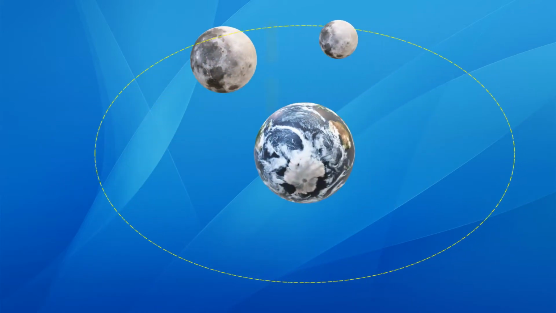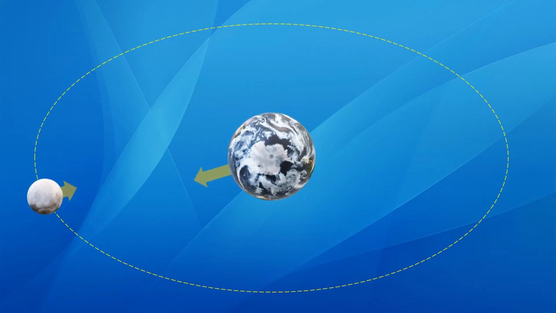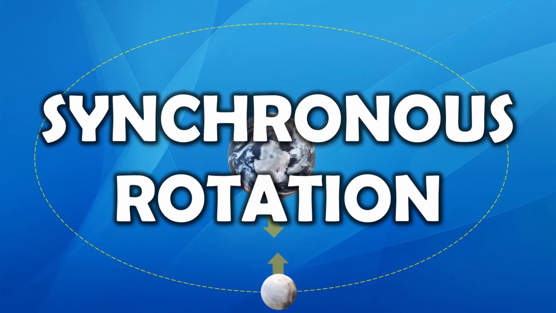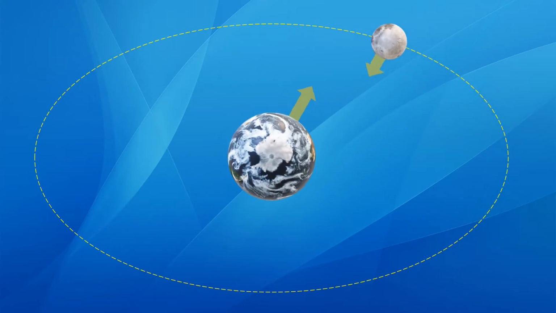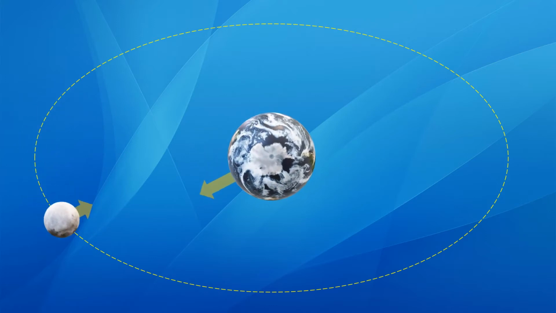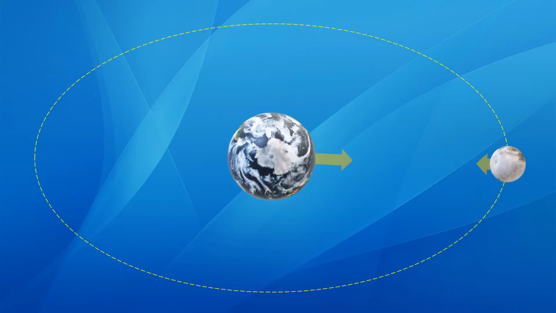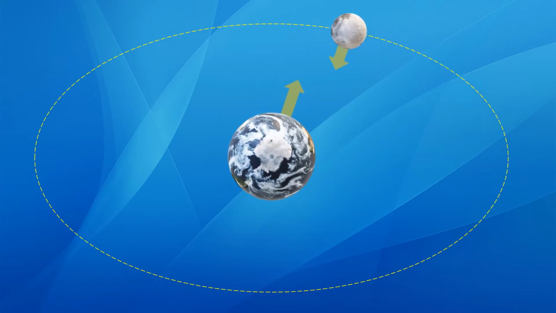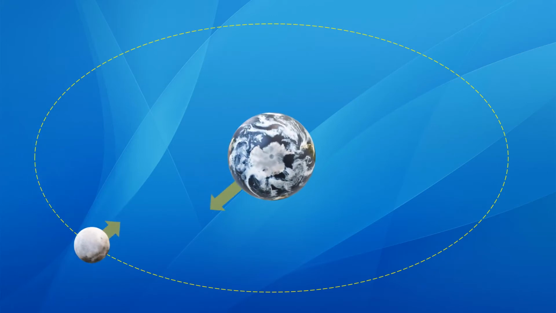Once combined, you'll notice a very special relationship between the moon and the Earth, something called synchronous rotation. Essentially, the moon rotates on its axis only once each orbit around the Earth. One rotation, one orbit. The consequence of this for us Earthlings is that regardless of where you are on the Earth, you'll only see one side of the moon always.